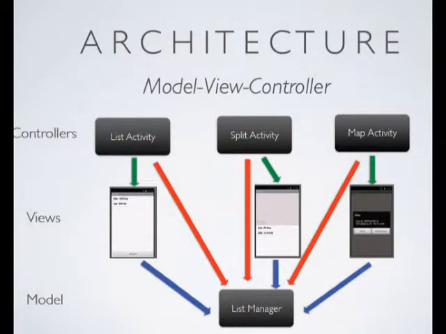So here we have our 3 activities, and they all talk to one common bond, the list manager. So supposing we add a new entry, it gets pushed to the list manager, and then all of the other activities have access to it. They don't have to ask for anything from the list managing or from the list activity itself. In this way, all the information stays up to date, and we have no problems losing data traveling back and forth. So we have a different picture of our same model here, a little simplified version.